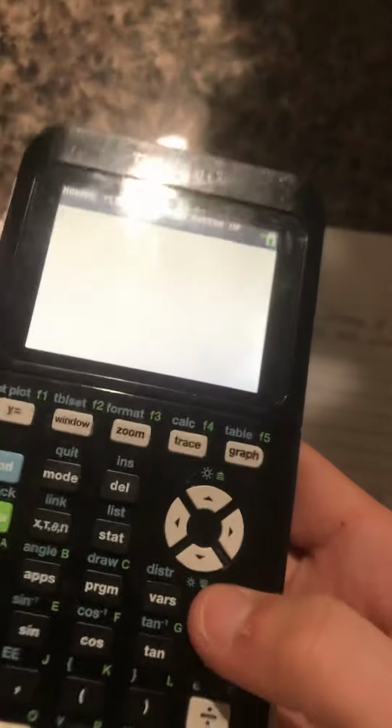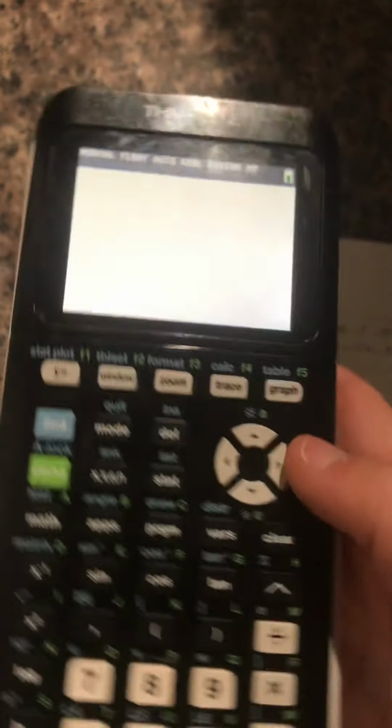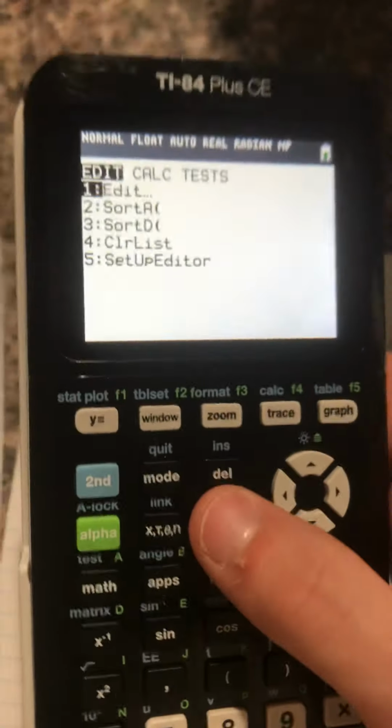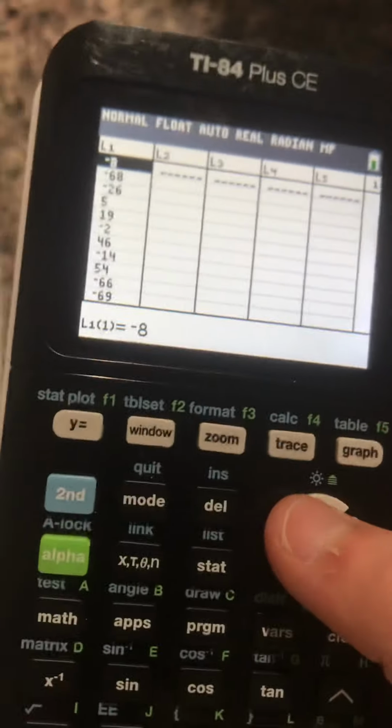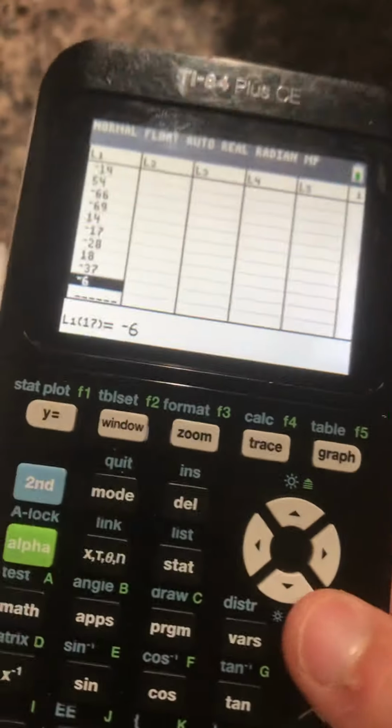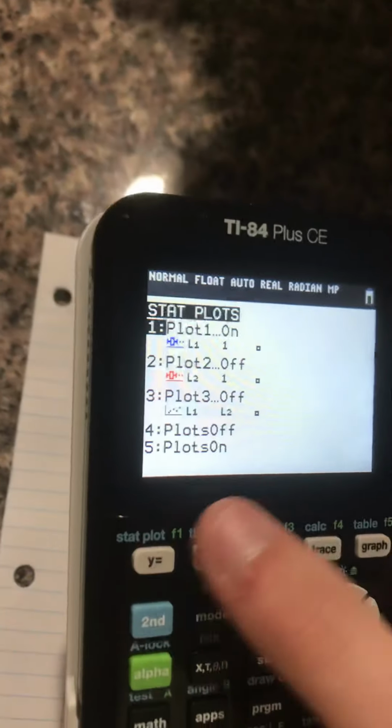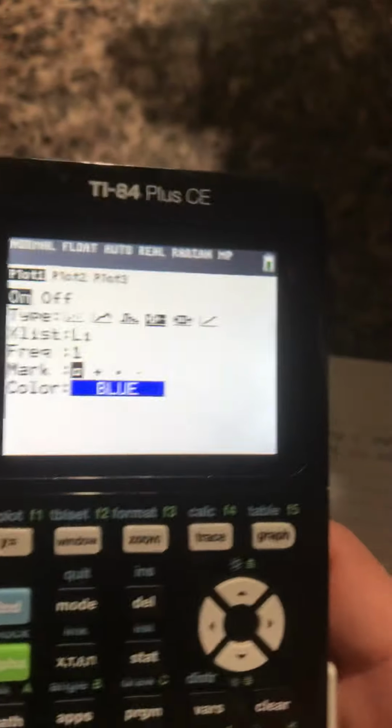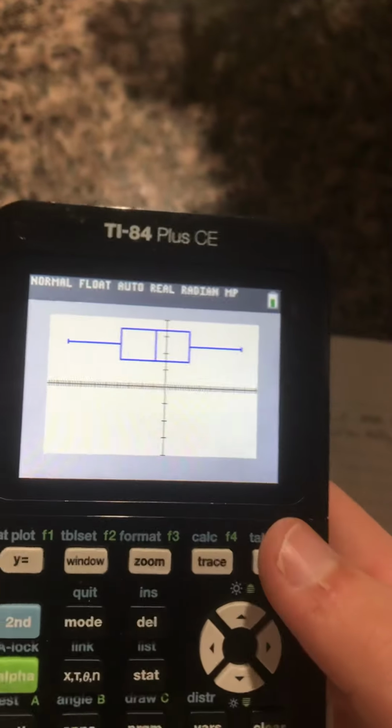You go to stat, edit, and plug in the values here, and then you go to second y, stat plot, and then you graph, and you get your box plot.